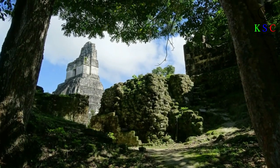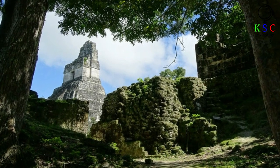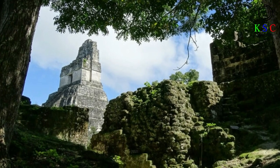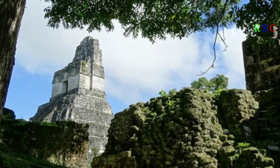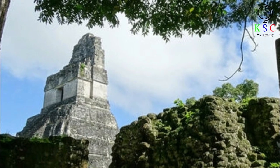There's still plenty more to learn about Tikal, though, and archaeologists are doing their best to uncover its secrets. And with the help of special laser technology, they've been making some real progress of late. It's becoming clear that what's now near impenetrable jungle has previously played host to some extremely complex societies in its time, and we're only now getting to grips with that truth.